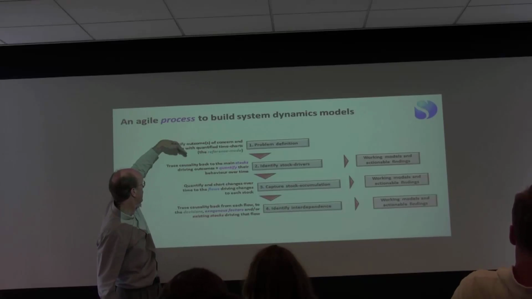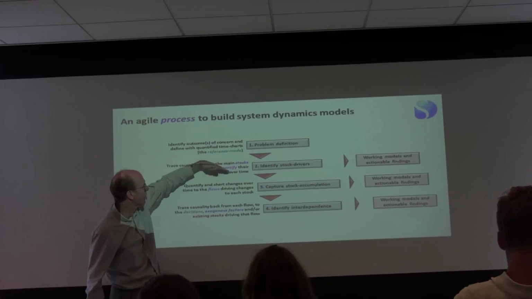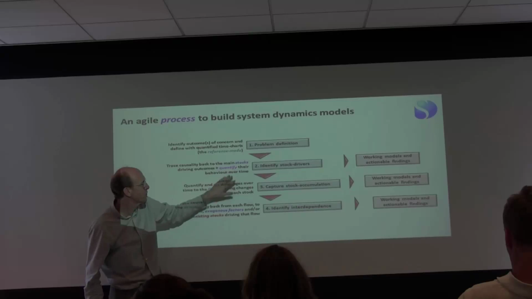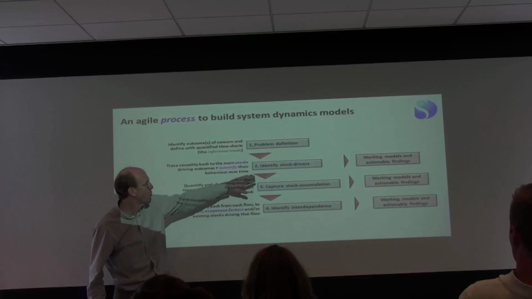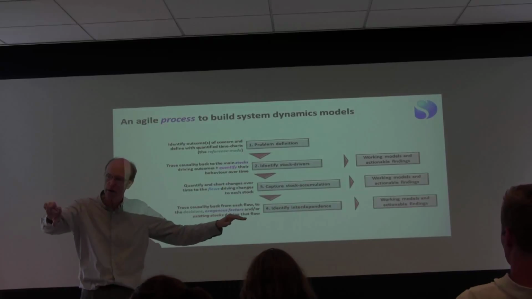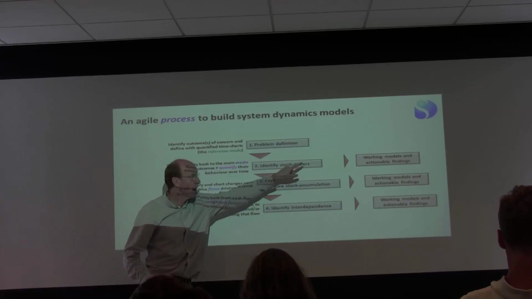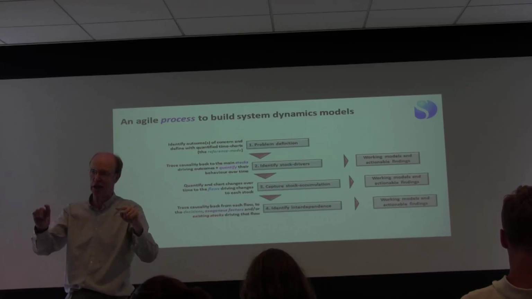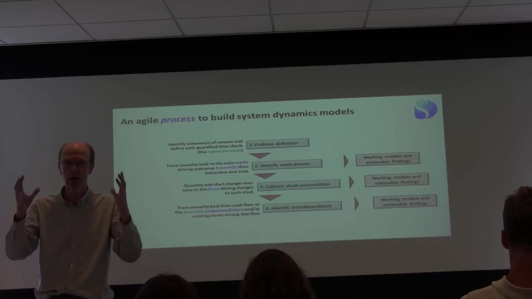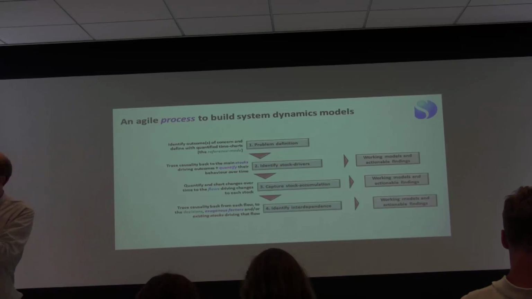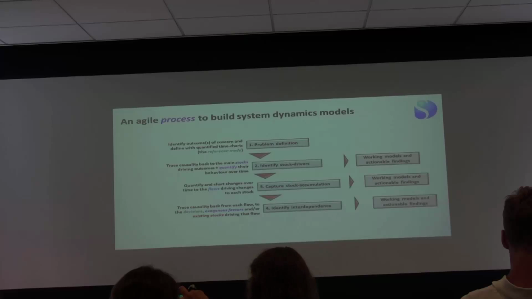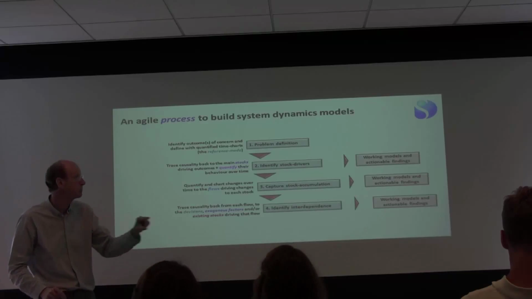Trace the causality back to the main stocks and quantify their behavior. So what are the stocks driving the performance? And that you get a working model immediately. Within half an hour, you've got a working model of just that little piece. Just that bit. You've just got that little working model. And that is already useful.